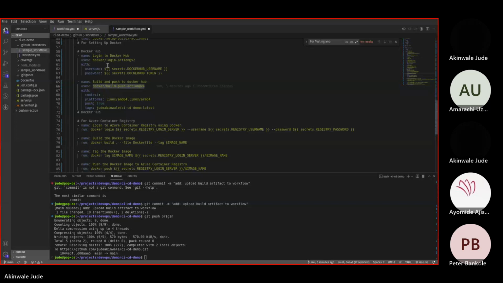So let's add the steps for logging into Docker Hub and building and pushing our container image to Docker Hub.